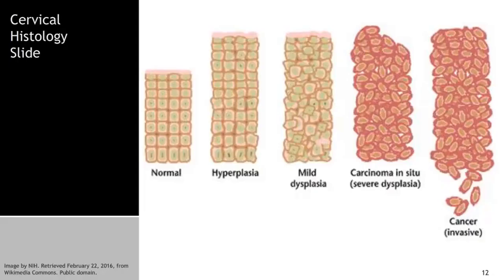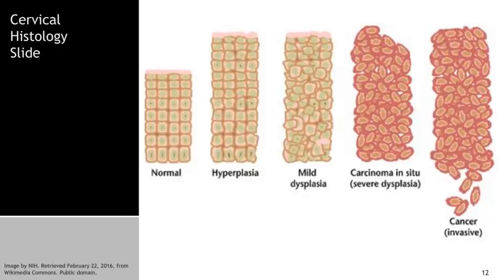This is a schematic of what cancer looks like, in this case, cancer of the cervix. On the left-hand side, you can see normal cells lining an organ, and you can see that each cell looks the same, and each nucleus inside the cell, which contains the DNA, looks the same. The first step towards cancer is hyperplasia, where you get a growth in the number of cells. It's a proliferation in the number of cells, and they start to look a little bit atypical.